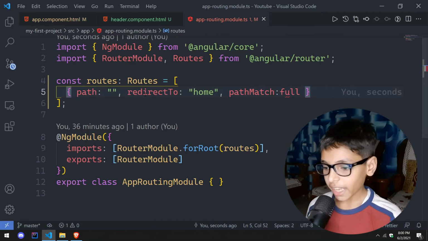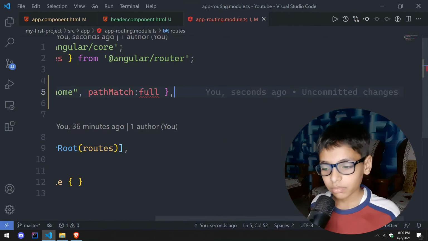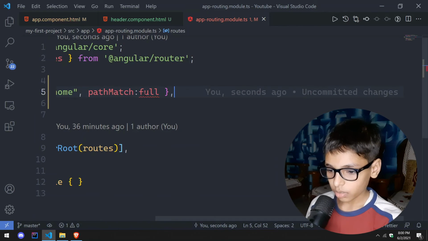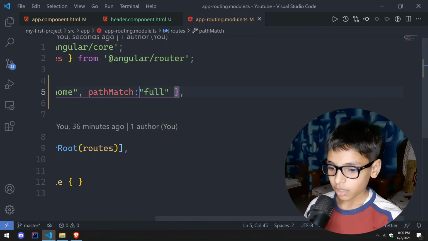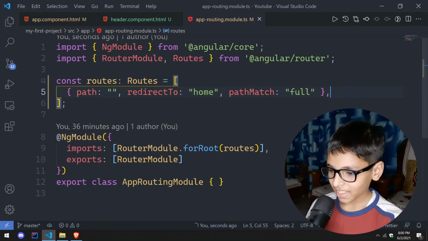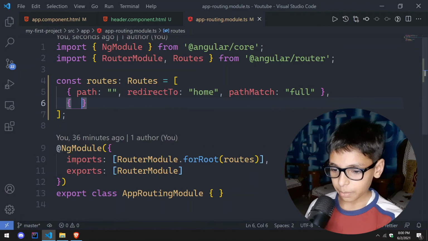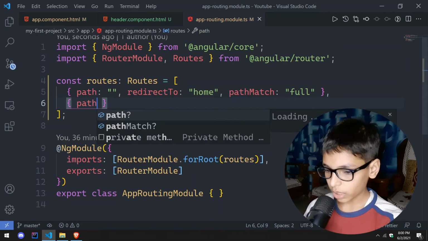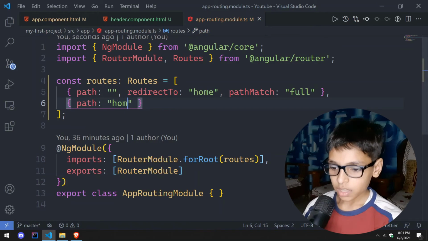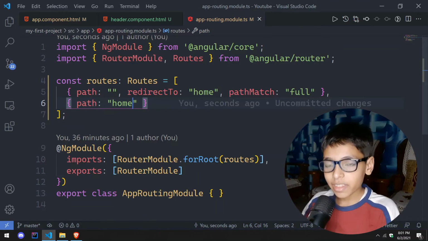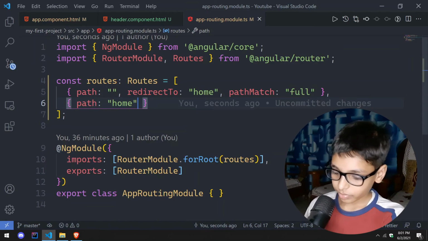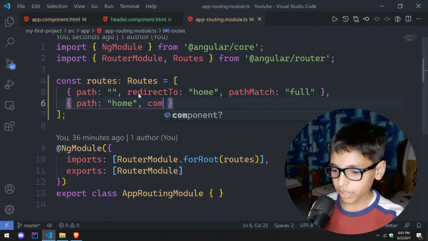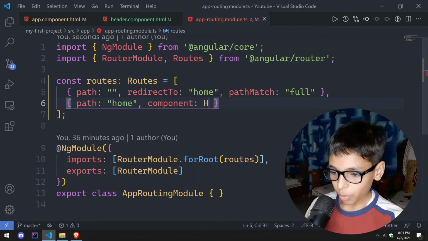Okay, so now it redirects to home, but what is home? We need it as a string. So we need to type path: 'home', so we are specifying what home is. Then component: HomeComponent.